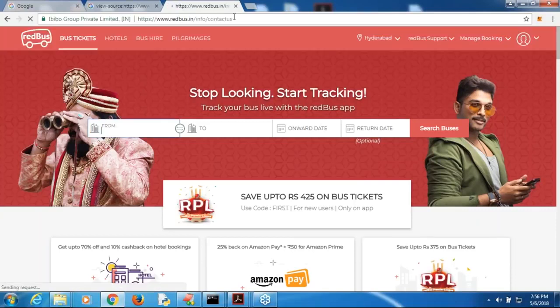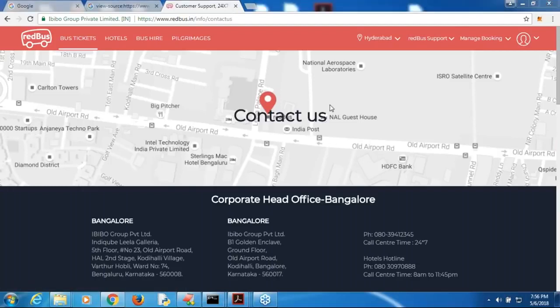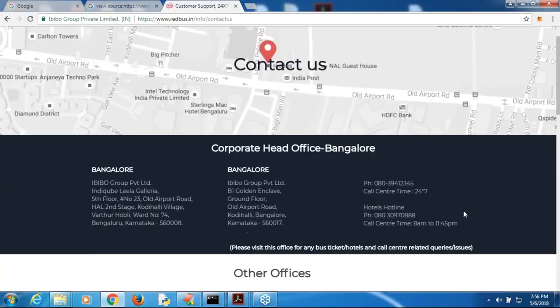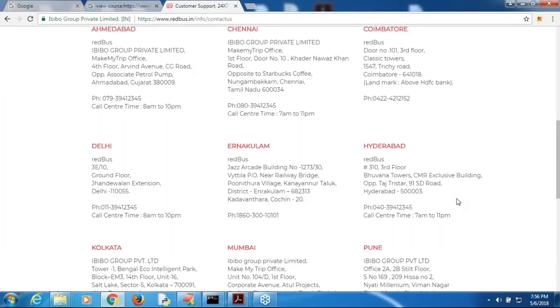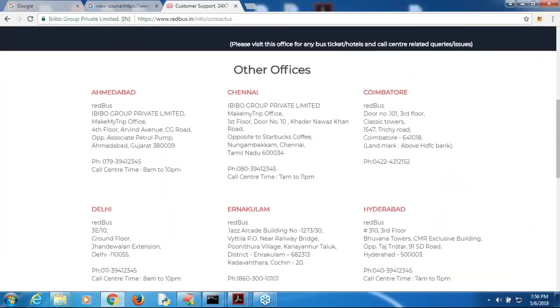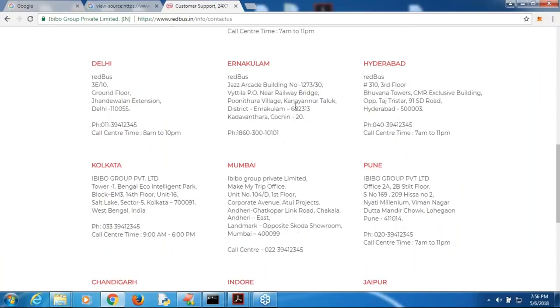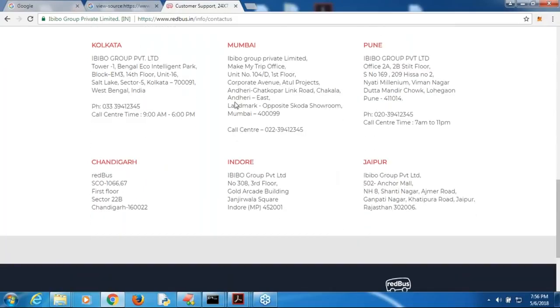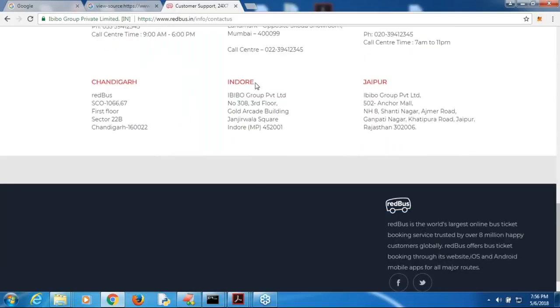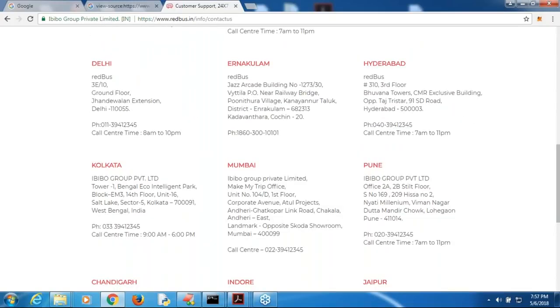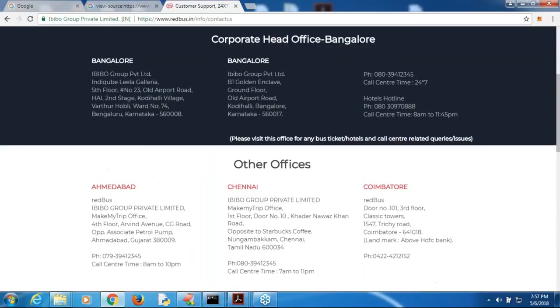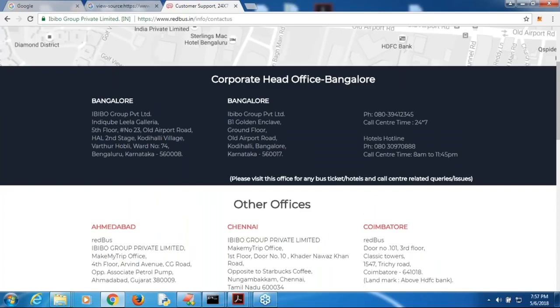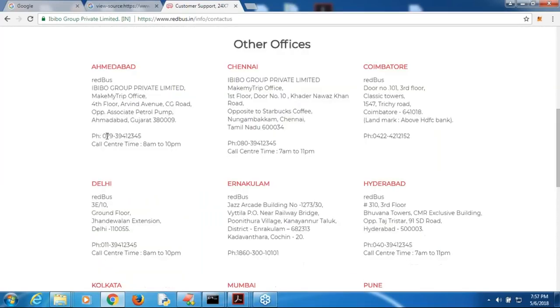Observe, this is the contact for Ahmedabad with its address, next Delhi with its address, next Ernakulam, Mumbai, each with its address. Now observe that mobile numbers are not there. Maybe these are just LAN numbers, it seems.